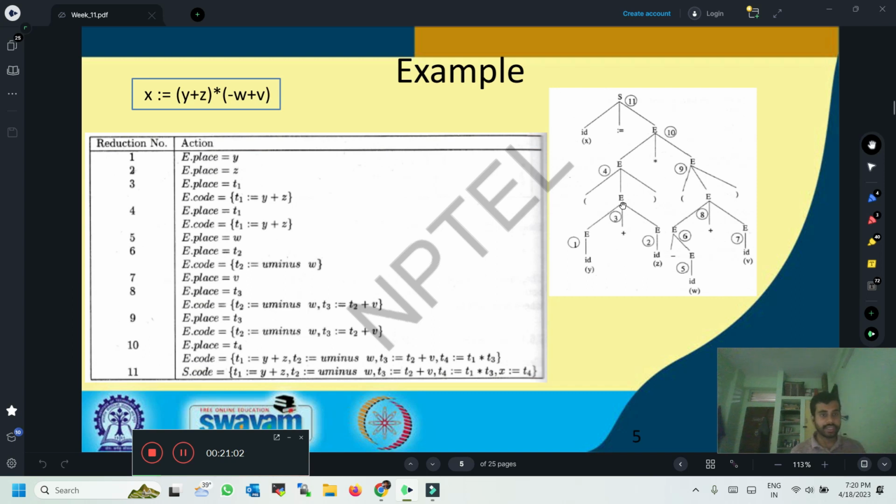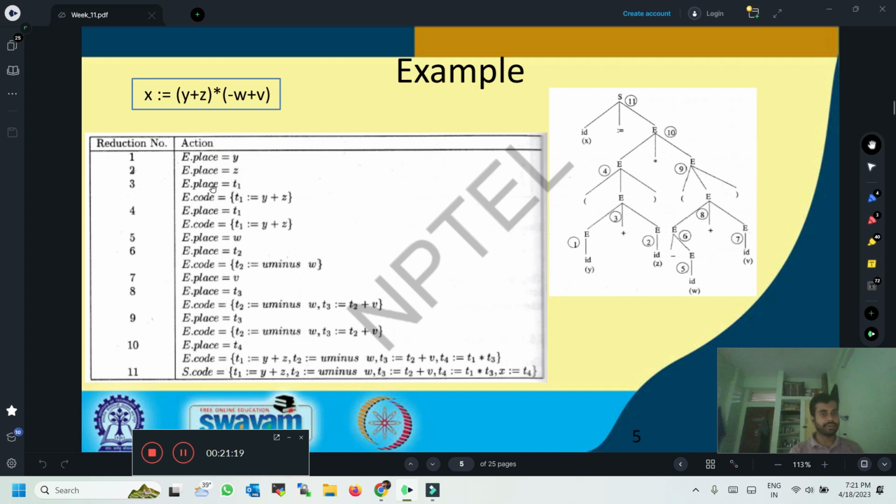Before that we have to create a new temporary variable. So we have called new temp, and with its help we have created a new temporary variable t1 and stored it in the place of e. Now t1 will hold the value of y plus z.